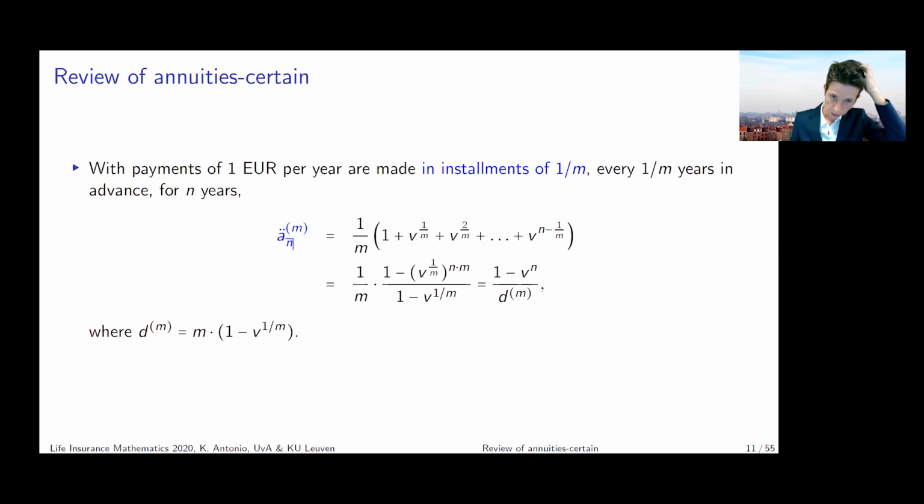And in this particular case, my first payment of 1 over m is at time 0. My next payment of 1 over m is at time 1 over m, then 2 over m, etc., etc. Right? So in total, you're going to pay m euros per year, but you're going to split it up in m payments worth 1 over m, and you either do those in advance or you do these in arrear. And then you get the present value formulas like you see over here.